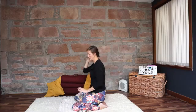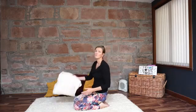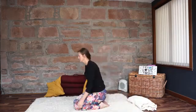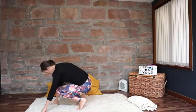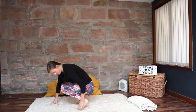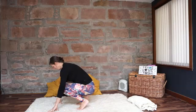It's not that you need to be extra careful, you're not suddenly a patient or an invalid when you're pregnant. But it's just making sure that you feel comfortable, safe and secure in your body. So it's a really useful way to do that. When you're ready to come up to standing, just walk your hands forward, tuck your toes under, and let's rest here for a moment. While you're up on the toes, you can push the heels back a little and feel that stretch in the arch of the feet.